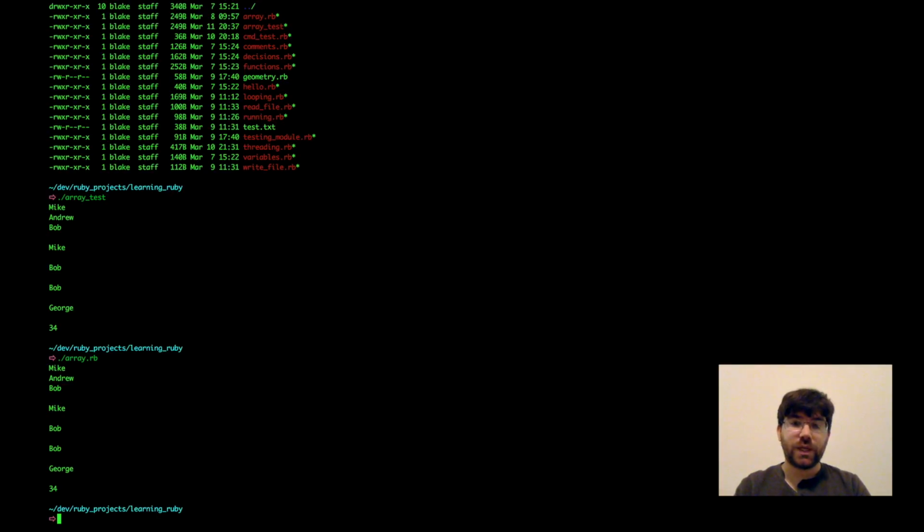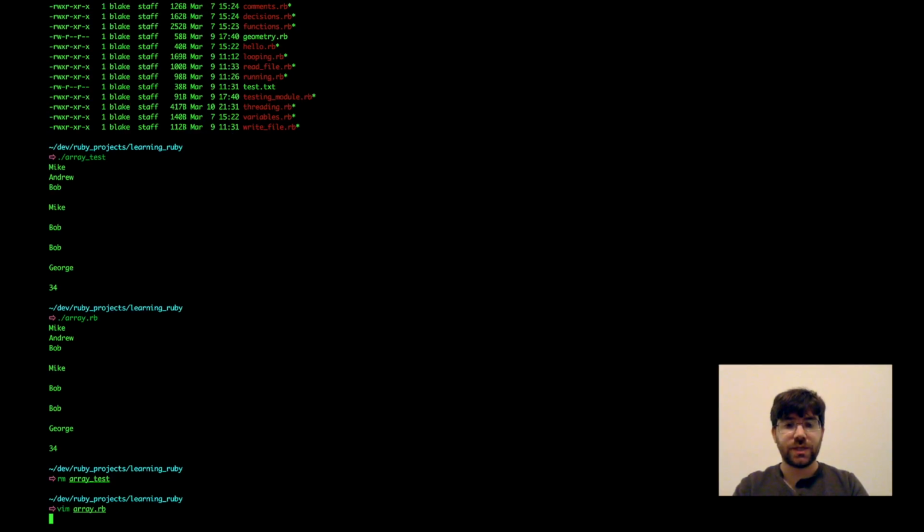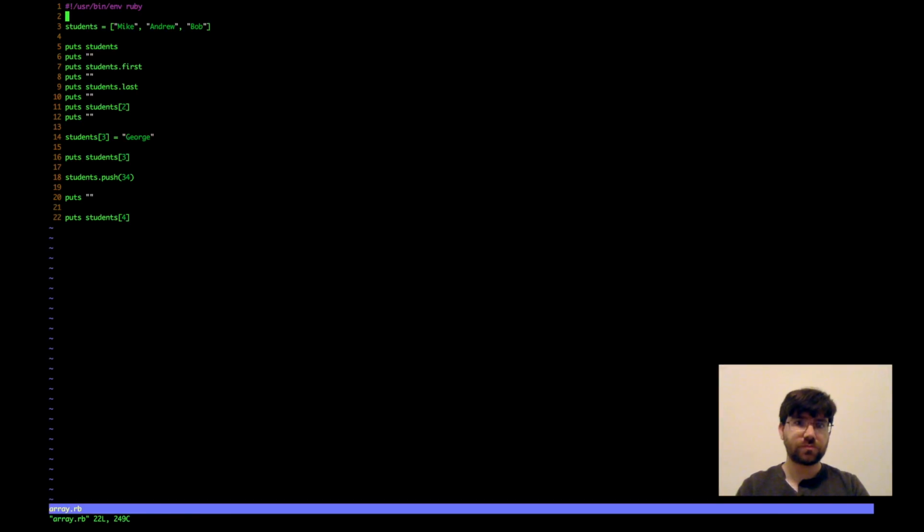So I hope you guys really understand that it really doesn't matter what it's named. The only thing that matters is that it in fact is a file and it does have content. Now, one of the reasons why it was capable of doing that is because at the top of the file you will see this # exclamation point /usr/bin/env space Ruby.